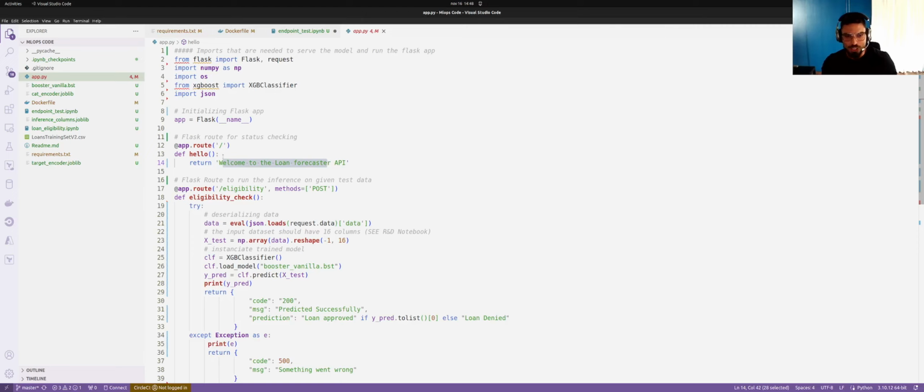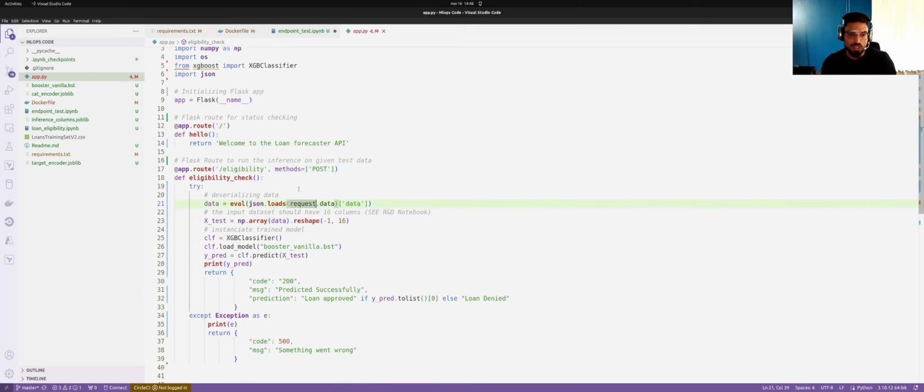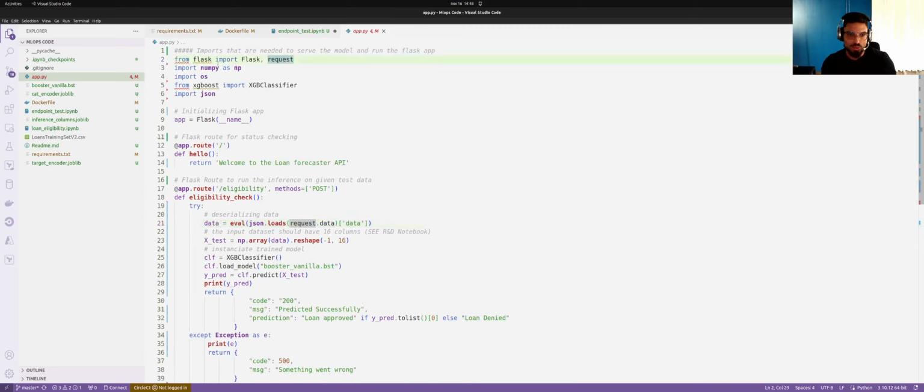After you send a GET request, the focus here is rather on this eligibility endpoint, which is going to receive POST requests. What's going to happen after we receive this POST request is we are going to receive the data. For this, we need to import request from Flask, and receive the data.